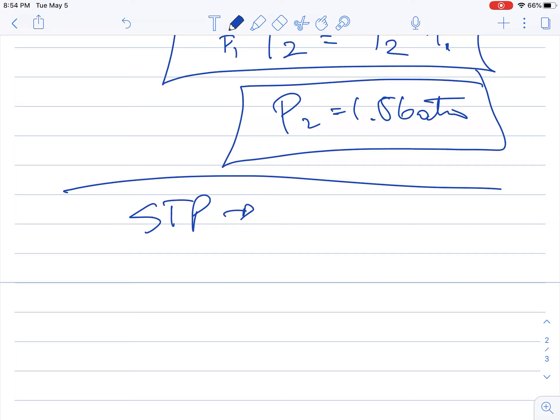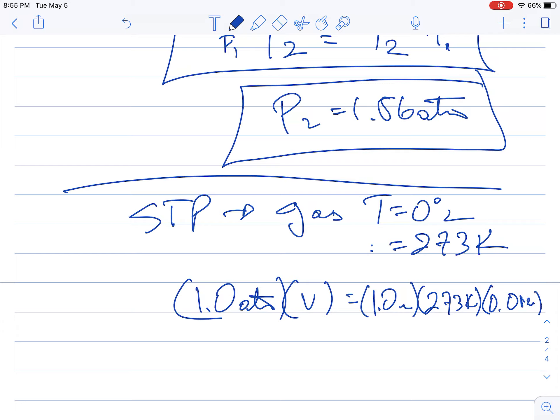Which should hopefully make sense. In terms of standard temperature and pressure, gas laws are a little bit different. At gas laws, the standard temperature is zero degrees Celsius, which is 273 kelvin. So that means if you have one atmosphere of pressure and you want to find the volume, let that be our unknown, and we have one mole of gas at 273 kelvin, and we have the gas law constant of 0.08206.